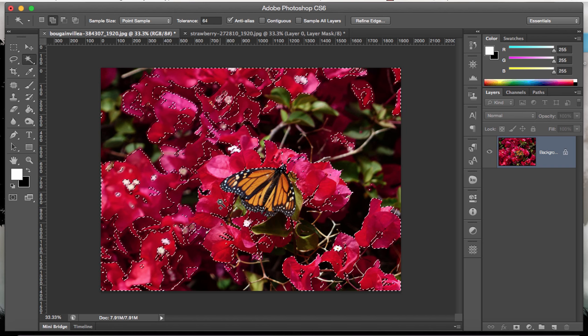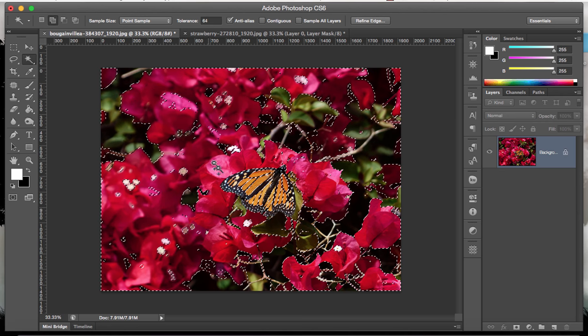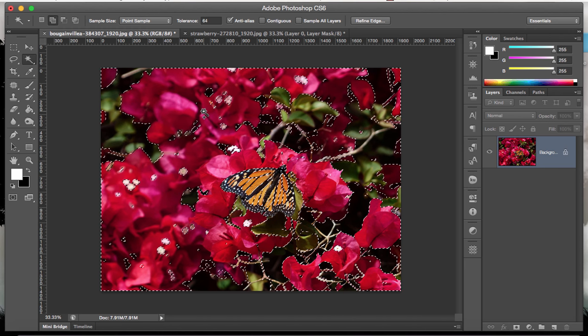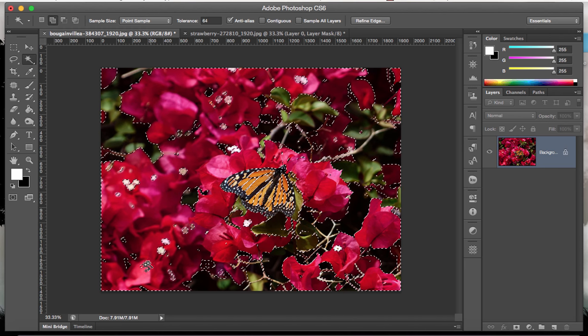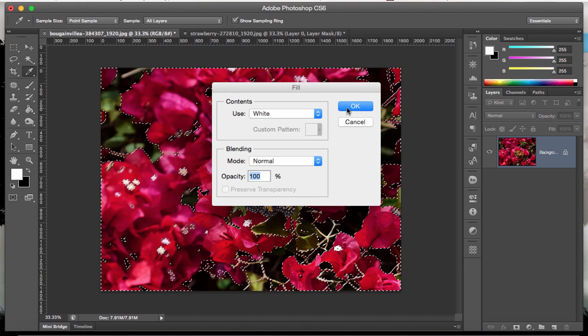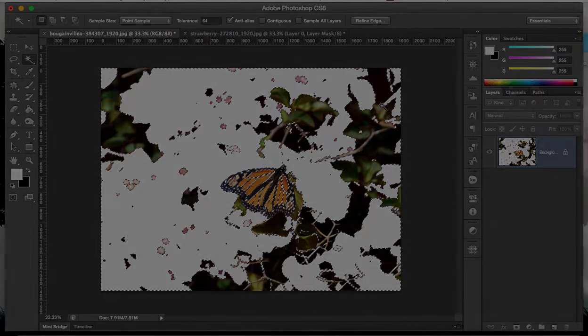So I'll go ahead and make a few more selections, and you'll see we're already doing better than we were before. See, I think I've done 4 clicks, and I'm going to delete it so we can kind of see where we're at. And you'll see that we got rid of all of that red that easy. So that is how you can use the magic wand tool to get a better selection.